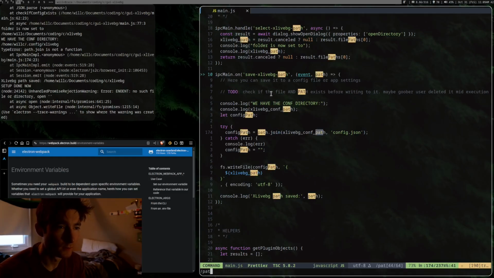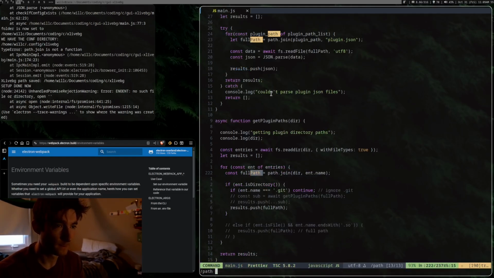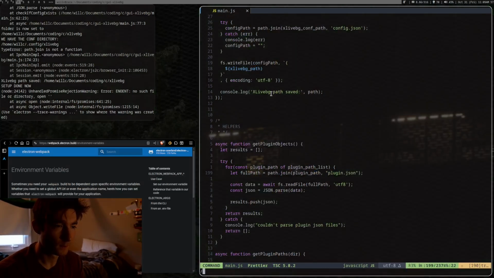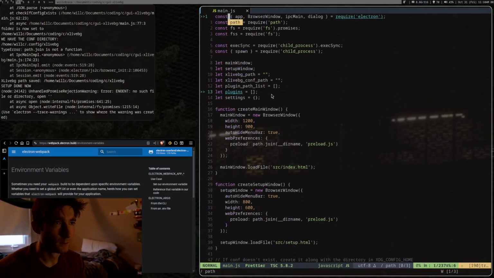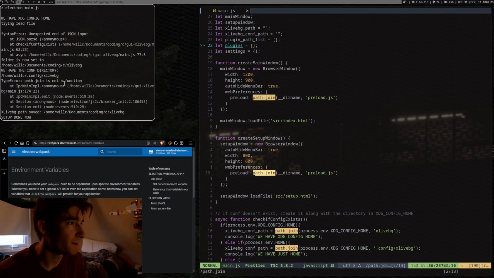What the hell? What's going on here? Require path, join. That is definitely a function. What are you talking about? Not a function. It's a function.